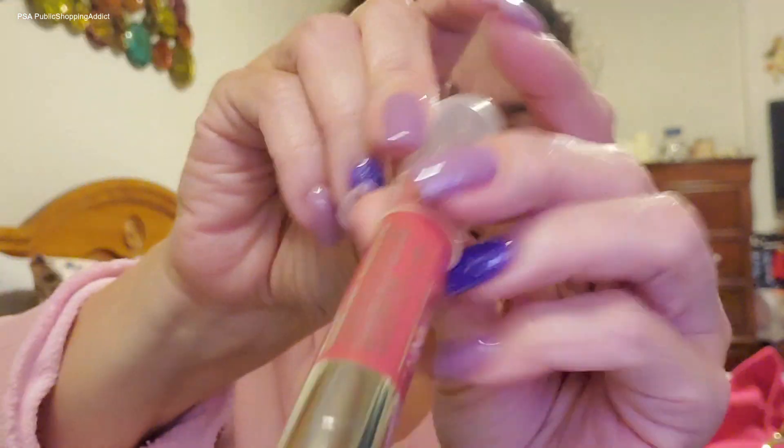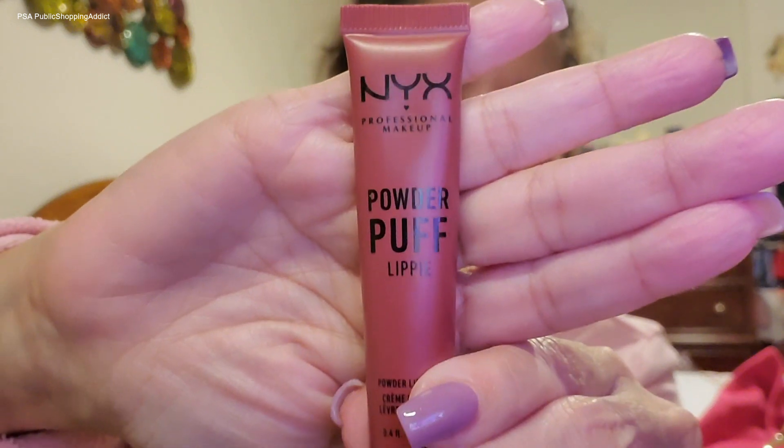Back here I have two lippies. I have this one from Clinique — I love that one. And then I also have another lippy I just picked up — this is from NYX, the powder puff. This is actually what I'm wearing now and I have to tell you this NYX powder puff is really, really good. I recommend it if you're looking for something that's going to stay on. I need more colors — I have a hair appointment coming up and I'm going to pick up some more. When I hit Ulta, I'm going to get more of those.